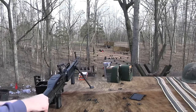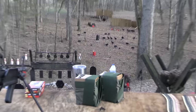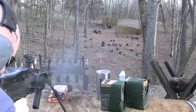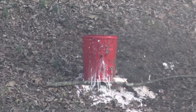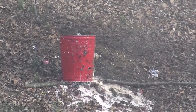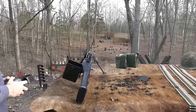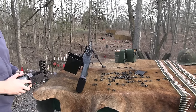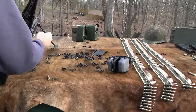Okay. All right. Trash can. Lights and loaded. Ready to go. Couldn't really see much while I was shooting, but it looks like I took care of it. All right. Well, there you go. Look at all those links right there.